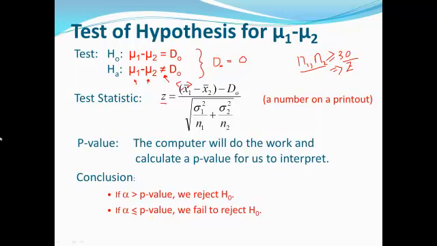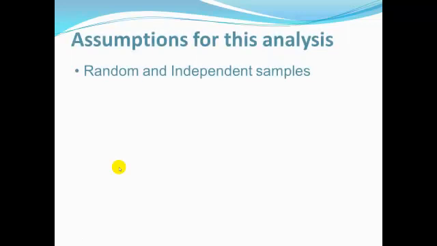All right, so we have our 4 pieces: the test statistic, the p-value or rejection region, and the conclusion. I've only listed the p-value here, but you could just as easily do a rejection region. Let's talk about some assumptions. New word for us. We've seen random a bunch. When do we need random samples? Always. This technique requires us to have independent samples. And so our data need to be sampled randomly and independently.